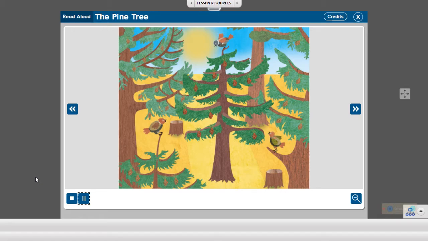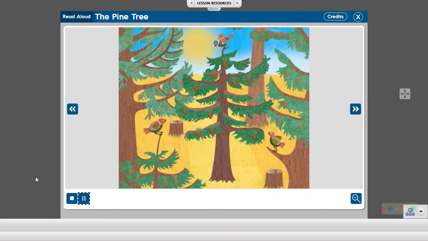"Do you still wish to be cut down?" one of the sparrows asked. "No," the pine tree replied. "I am much wiser now. If I were to become a ship, I would miss the birds and the other animals here. If I were to become a window seat, I would miss the fresh air and sunshine. And if somebody were to dump me in a lumber yard, I would never again get to feel the soft ground around my roots. I'm content here in the forest."